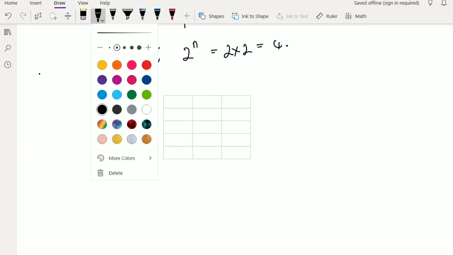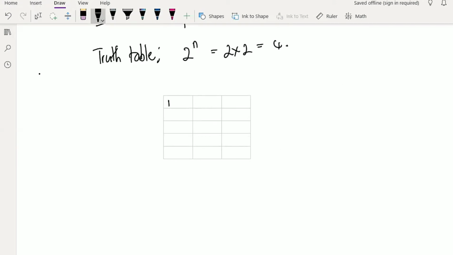All right, so we have one input here, call it A again, another one here, call it B, and then we have the output. Once again, because we have 4 possibilities, we can alternate them. As such, start with 2 zeros, and then 2 1s, and then 0 1 0 1.